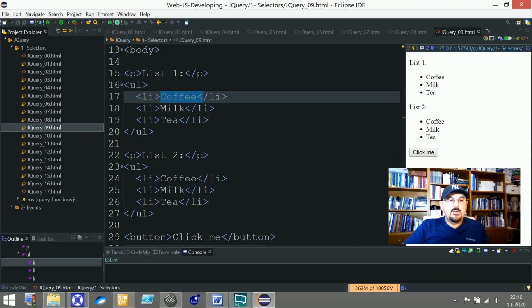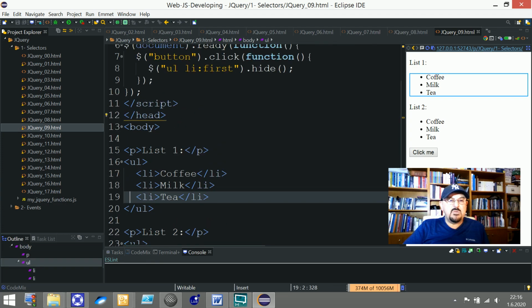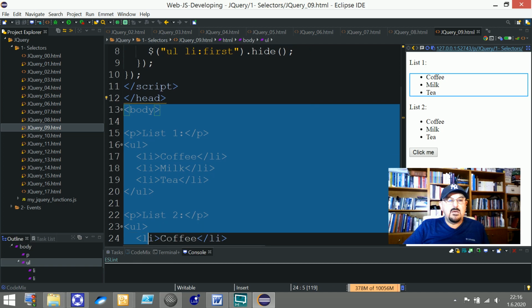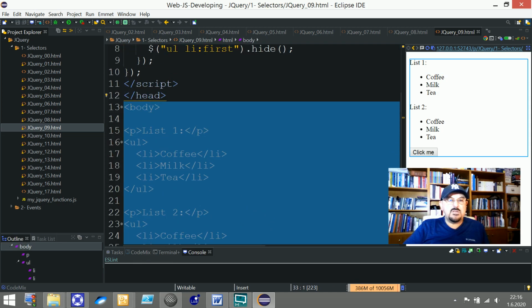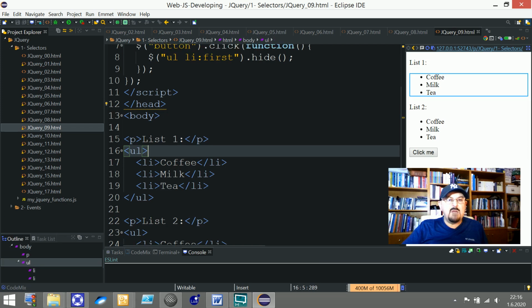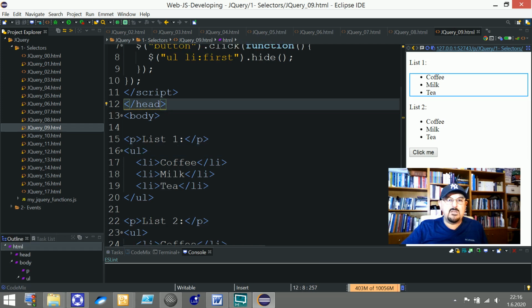Here, I've got a definition within the body and table tags. Just as you can see here, with these unordered list items, we have already created two lists, a first list and a second list, containing the same items, and now how to indicate which one is to be hidden.